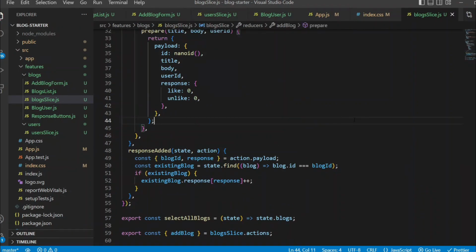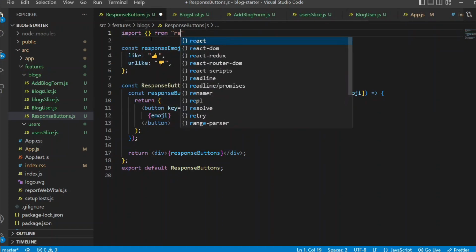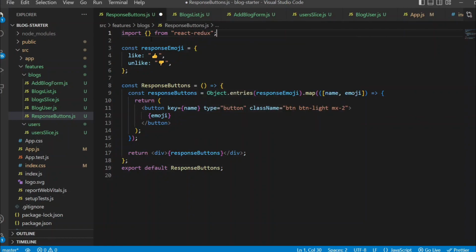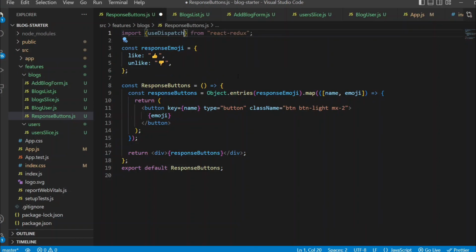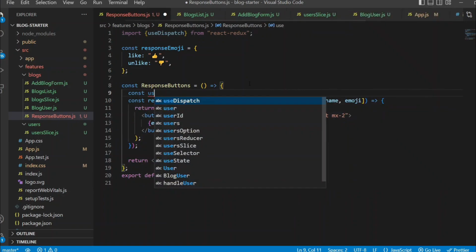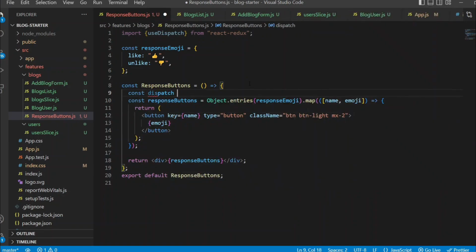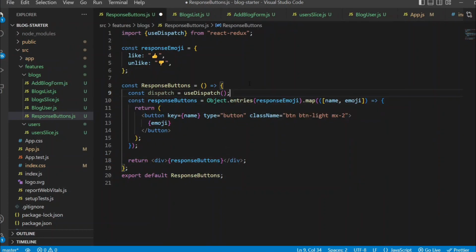What we have to do next, so we need to first bring useDispatch from React Redux. So useDispatch, and here we need to first store the reference of useDispatch into a dispatch variable, and this component is also going to receive a blog from our blog list.